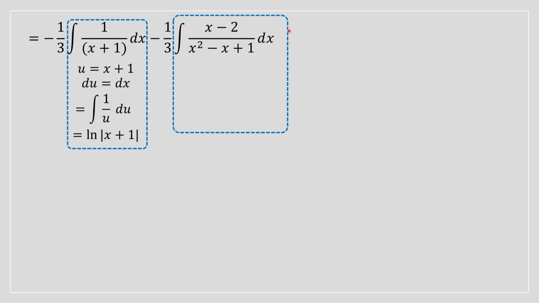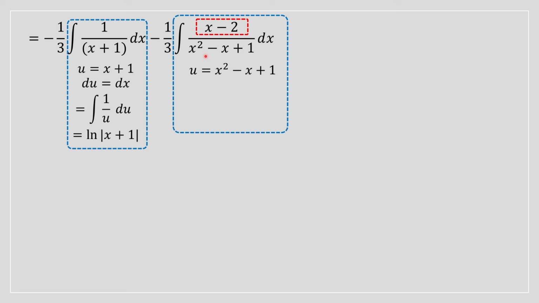Now we have to solve this other integral, and it is a lot harder because we have to apply some special techniques and tricks, and I'll show you the tricks. The x minus 2 is the major problem over here, because we are going to take u to be equal to x squared minus x plus 1, our u-substitution.